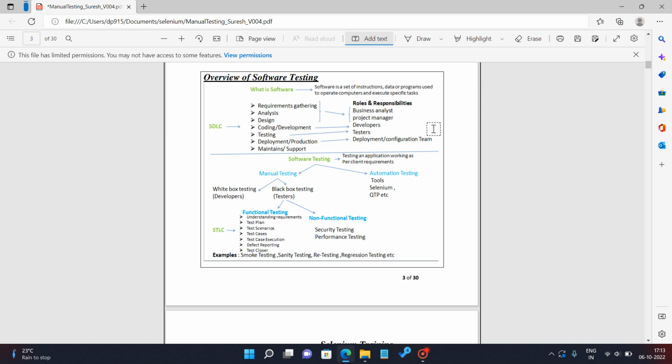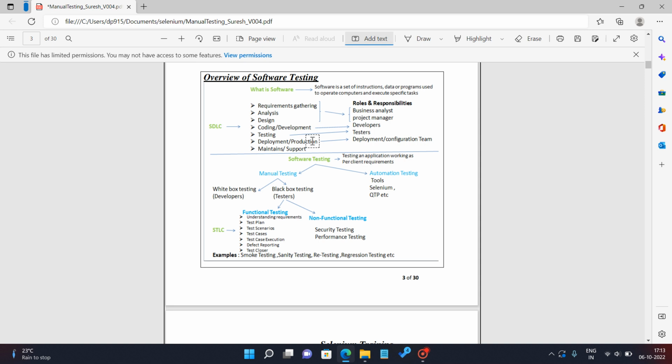SDLC means software development lifecycle. The software development lifecycle is the process of developing various quality softwares.